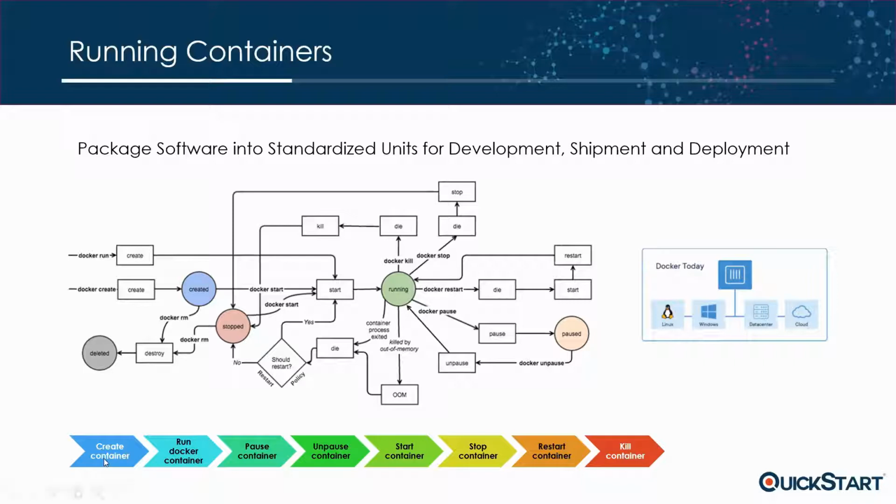Starting from left to right, we could create containers to run later with the required image, right? In the same way, the second command is to run a Docker container with the required image and specify a command or process. The different containers could have relationships with other containers, and you could run, pause, and unpause them as well. Again, all these commands are available from your platform and are completely transparent to the operating system.